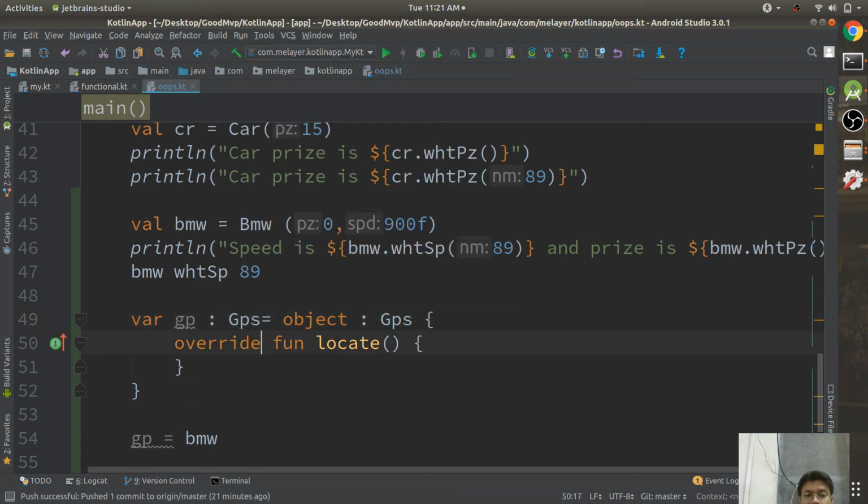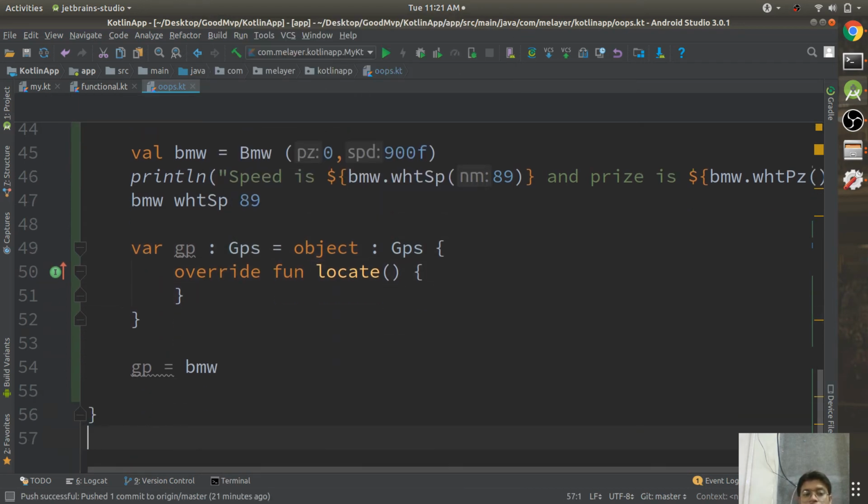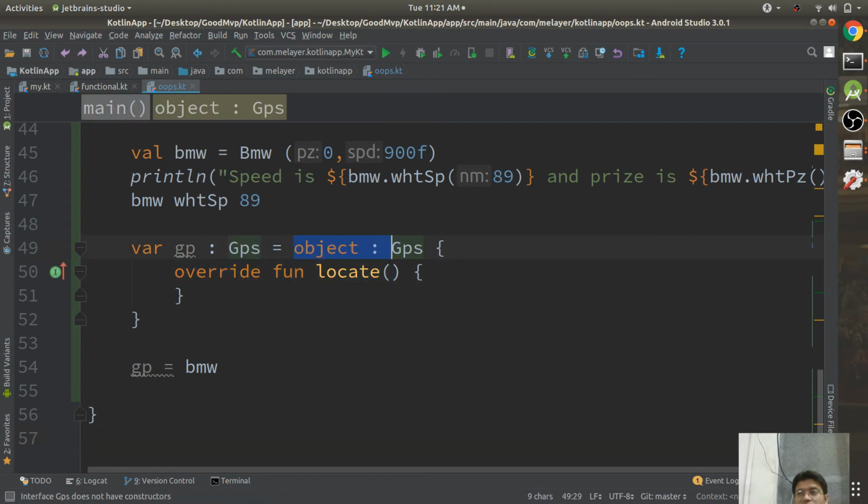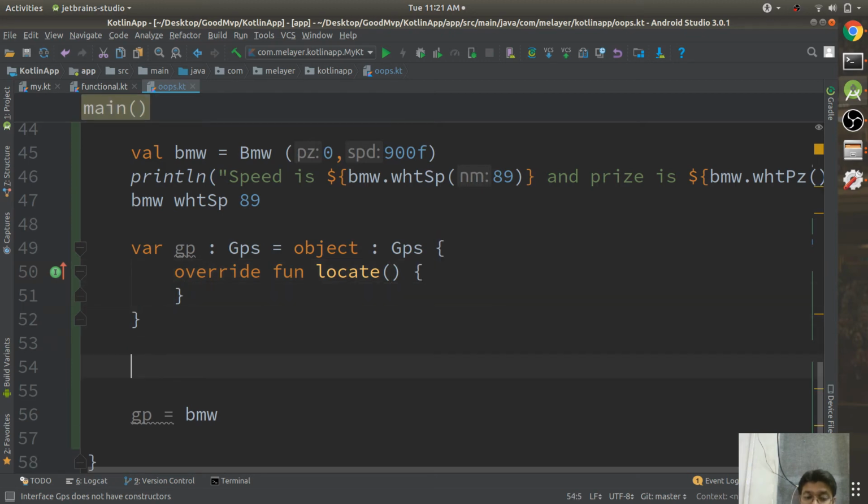Now see, are you getting this? gp is of type GPS. Then I suppose you don't need this as well. You need it for creation of the object. Well, you can represent gp in terms of lambda as well. gp is equals to lambda or this object, right?